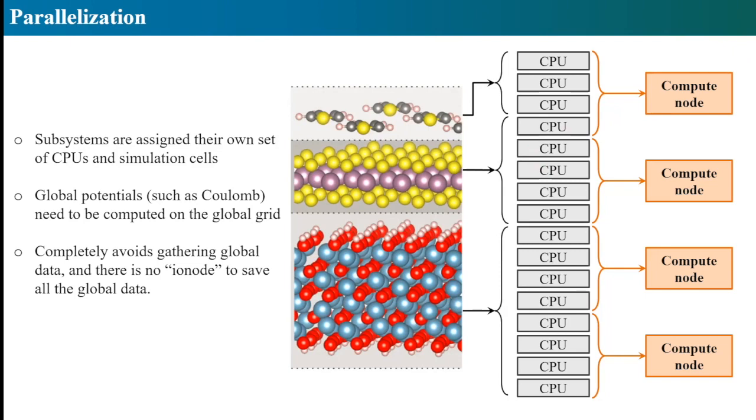Sorry, that was quite tentative. Given that you're dealing with these very small subsystems, I'm wondering how it deals with localized magnetization or spin states within a large periodic box. Sorry, could you repeat your question? I'm just curious how the system deals with localized spin states or magnetization. Okay, yeah. Because we are using a density functional, we are still using DFT, all of these will be handled based on the density functional. So we use a non-additive term to describe this interaction, all of the interaction between the subsystems.